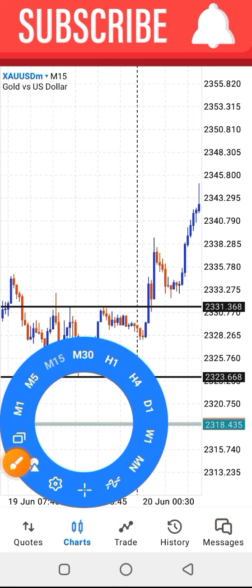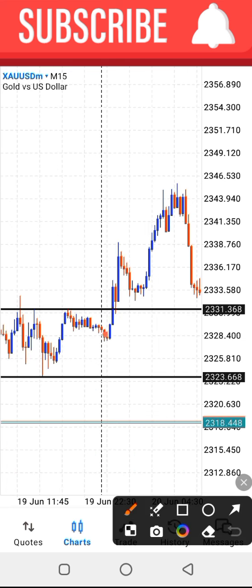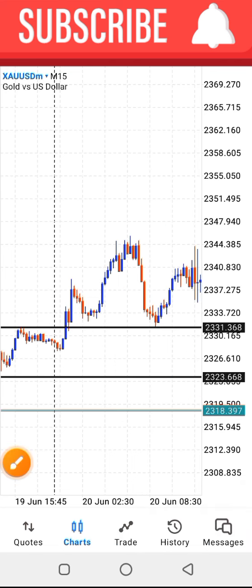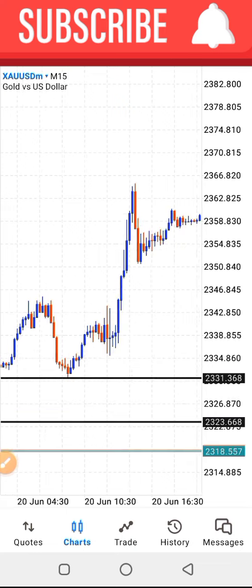So what happened? Price broke and took out the buy side liquidity at the top. You can see it took out the buy side liquidity, but decided to generate fresh liquidity by not coming down to seek the liquidity below. So we wouldn't have taken any trade here because our system is for price to close below and then we take a trade targeting the opposing liquidity or at least the equilibrium level. So there's no trade on this day.